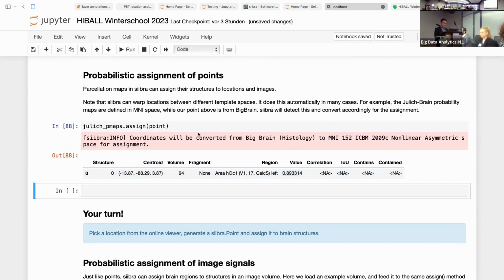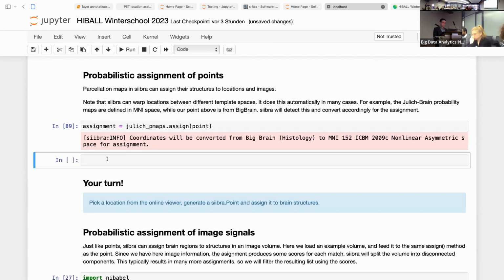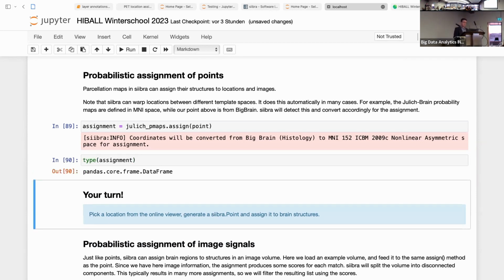And what this list actually is, so if I assign this into a variable, just run it again, and if we look at this variable, this is a data frame, a pandas data frame. If you don't work with Python so far, you will not know, but pandas is a very common library for data science in Python.